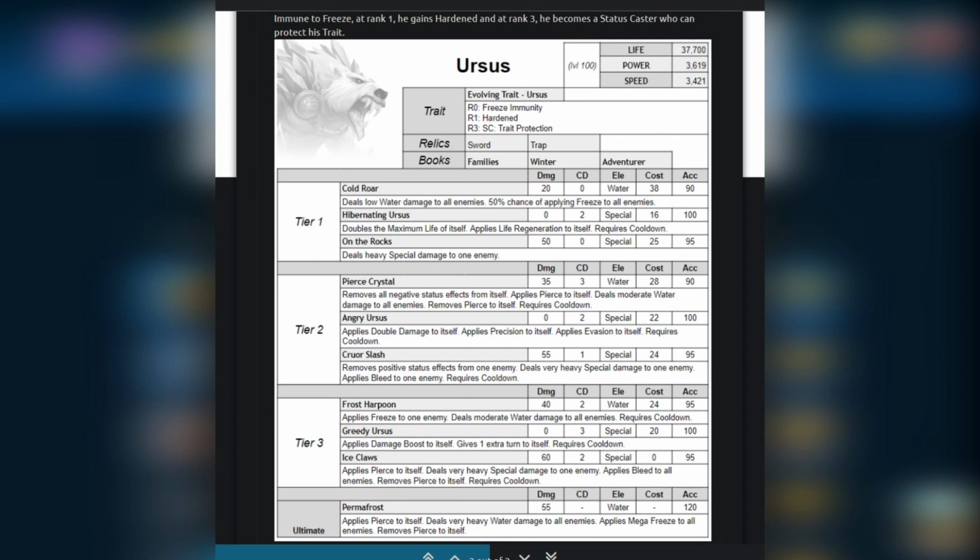He's in the Family's book, the Winter book, the Adventure book. I feel like he should be in the Superheroes book based on the backstory with Wojtek, but it is what it is. Alright, let's talk about his skills.